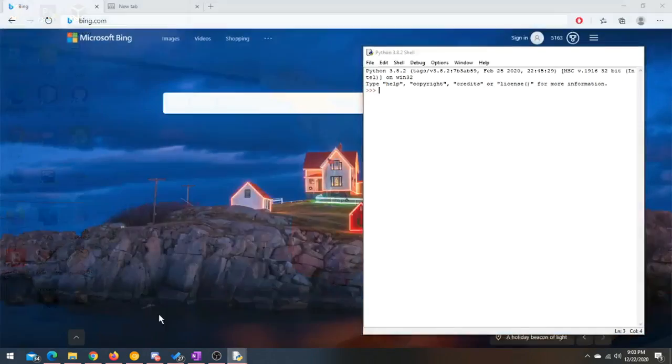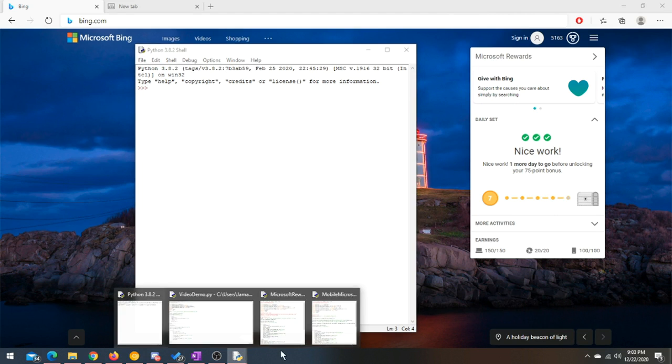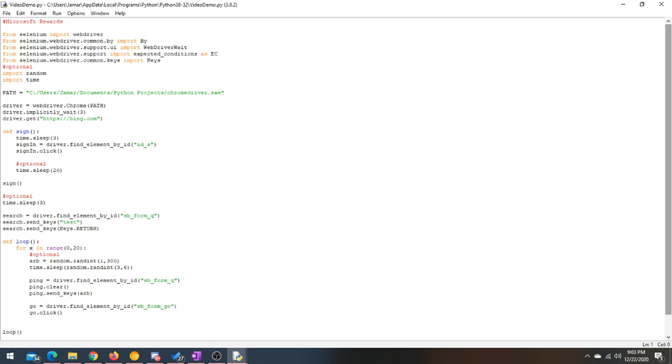So let's open up Python. I'll be using the basic shell that comes with every version of Python, and I'll also be using the original file, which I called video demo since that was the one that I created for the first one, so let's just work off of this. For the mobile portion, we won't need a majority of this. I'll just look over this really quick. I don't think we need a lot of this. I'll just leave it like this.